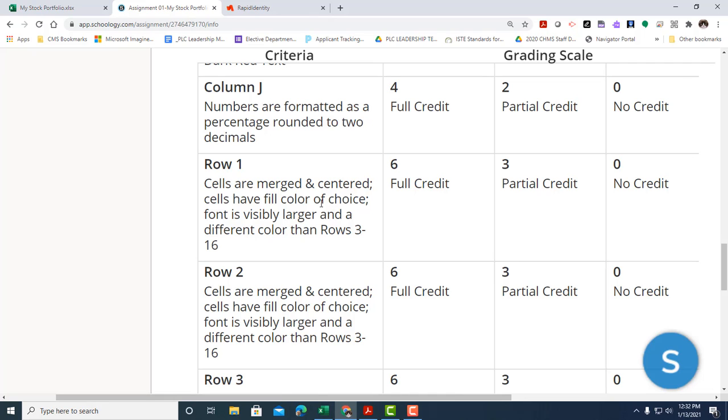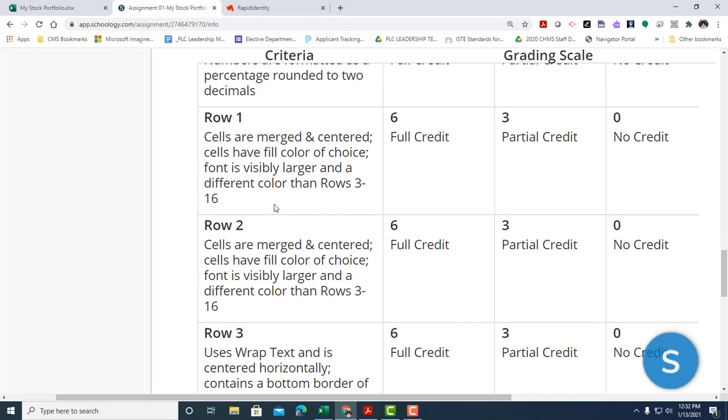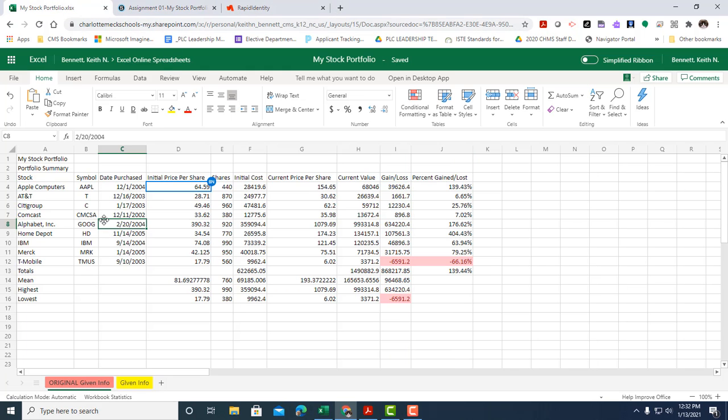All right, so then the next thing that we do when we look at our rubric, it says row 1, cells are merged in center, have the fill color of choice. The font is visibly larger. Okay, so what we're going to do is the merge in center feature. The merge in center feature allows you to merge multiple cells into one cell and centers the text automatically.